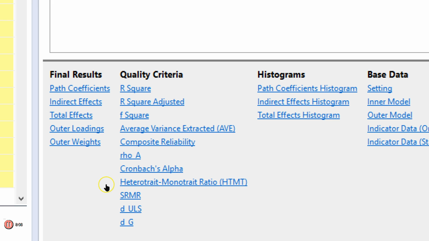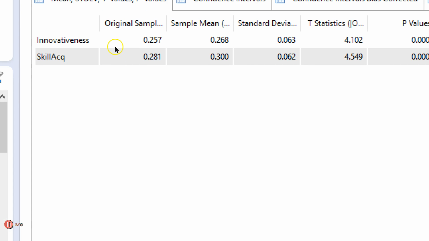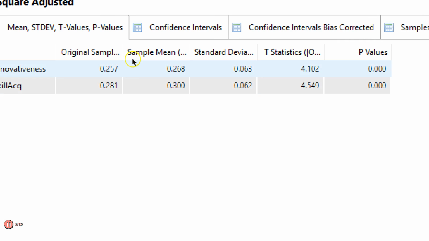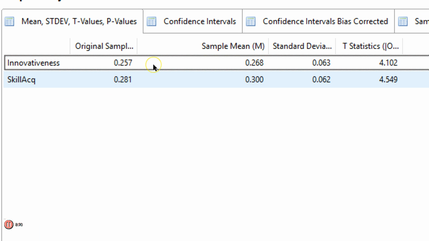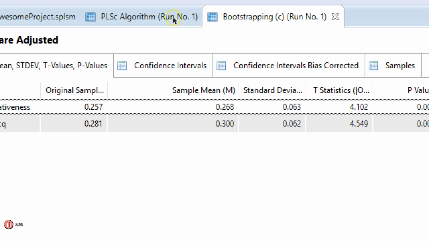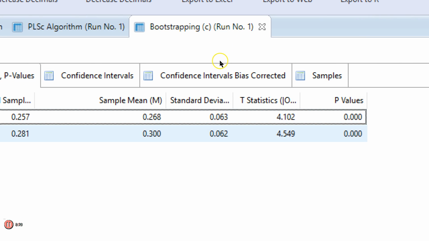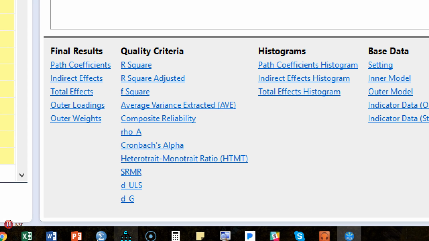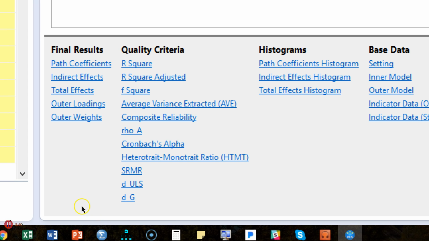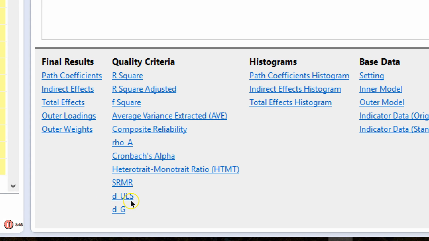All of this, the R-square adjusted produces an adjusted value. And here are those R-squares. You want to look at these right here. Let's see. You want to look at the sample mean in those cases. That's across all the bootstrapped estimations. Oh, it even has a p-value for those R-squares to tell you if those R-squares are meaningful. Wow, cool. P-value for an R-square. That's pretty cool. Is there anything else? I think that's it. Excellent. In a subsequent video, I will talk about some of these other things here. Okay.